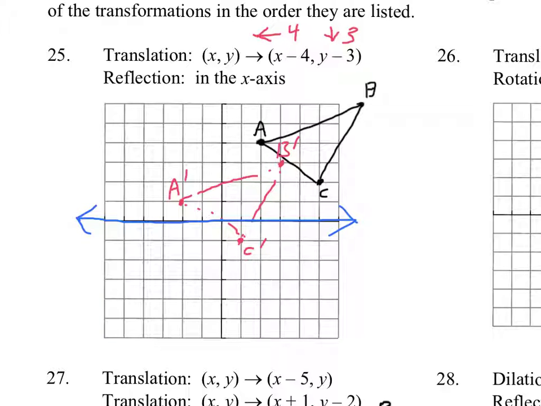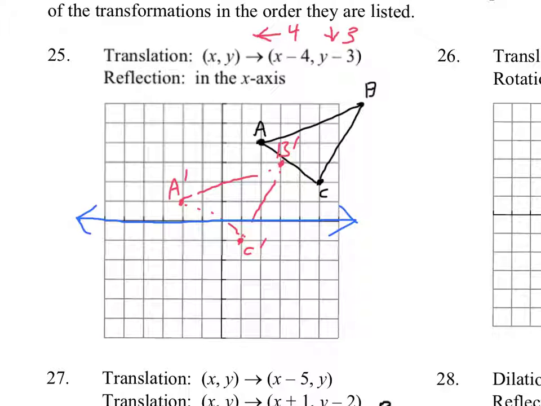And the important thing to realize, some people make this mistake, is that we are going to build on our most recent triangle. We're not going back to the original. At this point, we don't care about the original. We're done with it. But we're going to go off A prime, B prime, C prime, and we're going to get A double prime, C double prime, and B double prime.